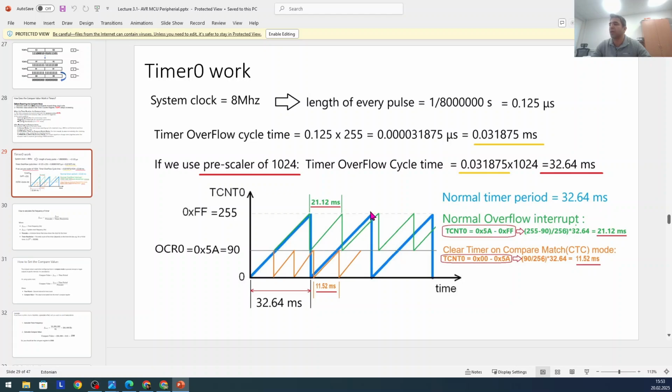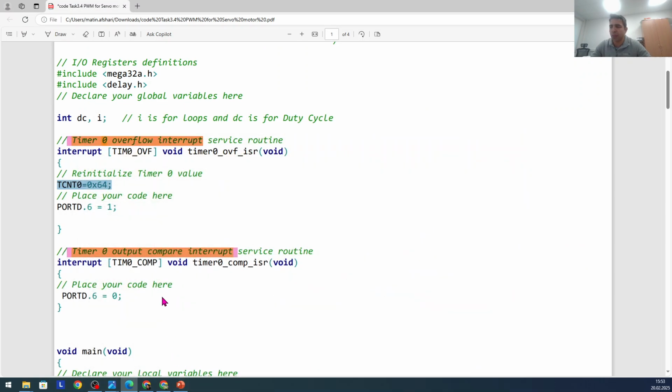So with this timer 0, we are deciding that we are going to have this green wave, and the time gap for it is 19.91 milliseconds.